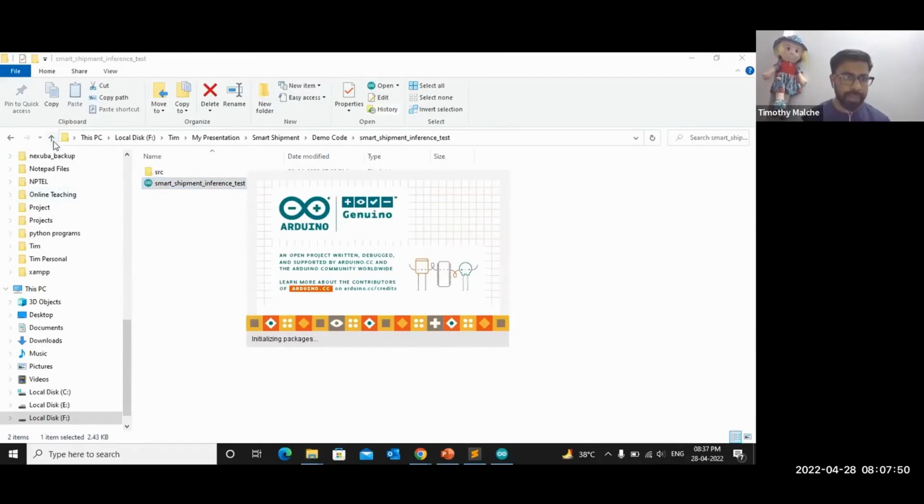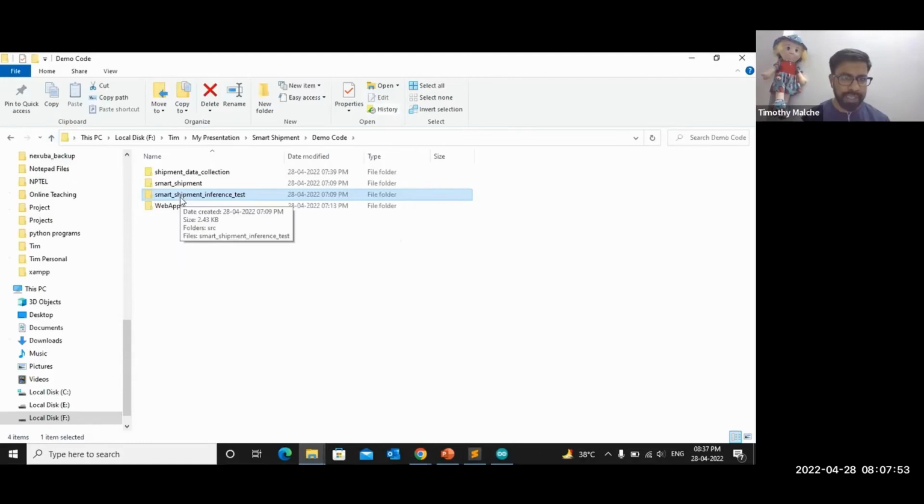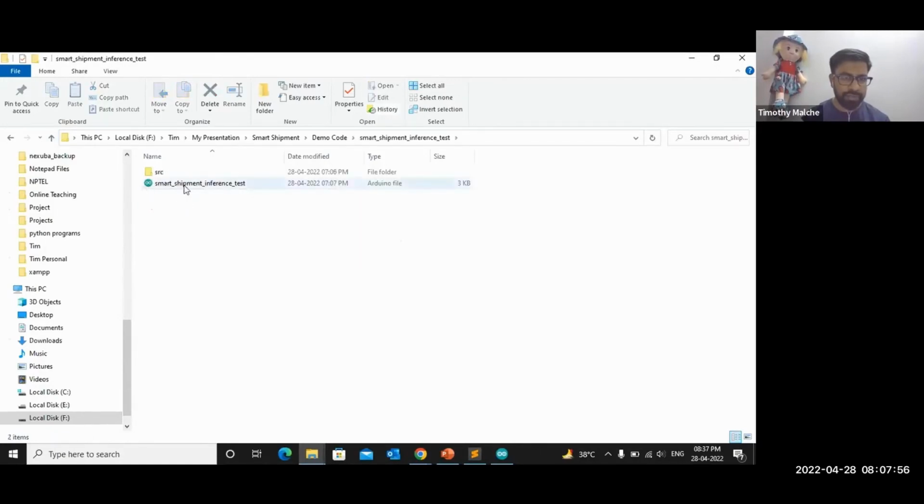Okay, so remember to create one folder with the same name which your sketch has. So this is the requirement for the Arduino. Your sketch must be loaded in a directory which has the same name as your sketch. That is why the name of the folder and the name of my sketch, or the source file, is the same. And then you also have to create one more folder inside it, known as src. Right now this folder is empty.